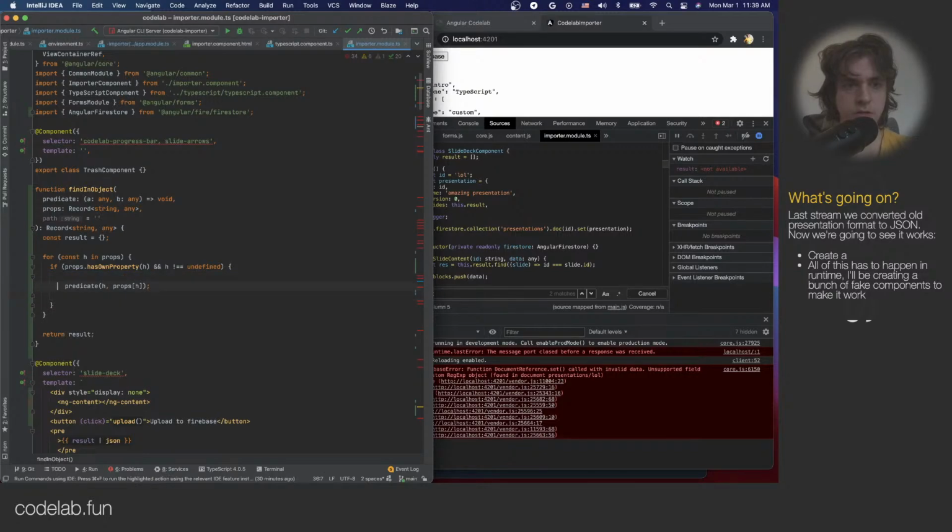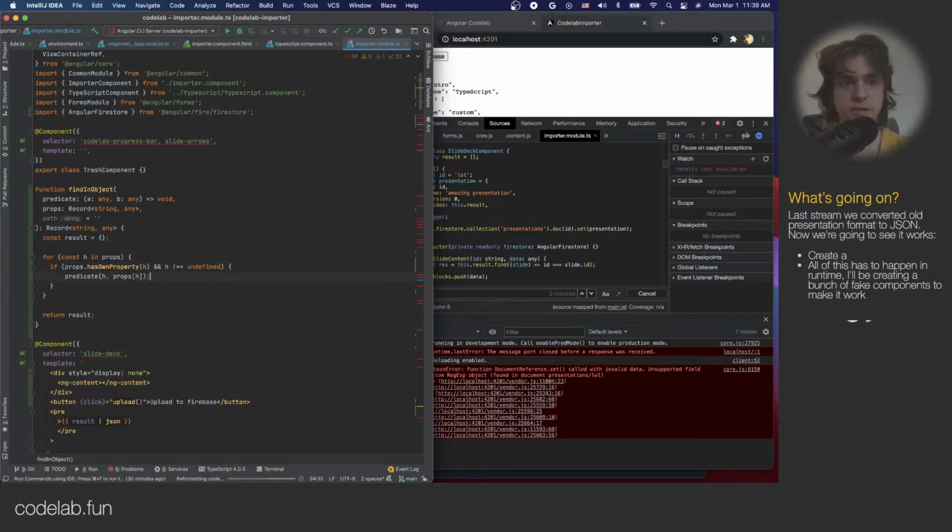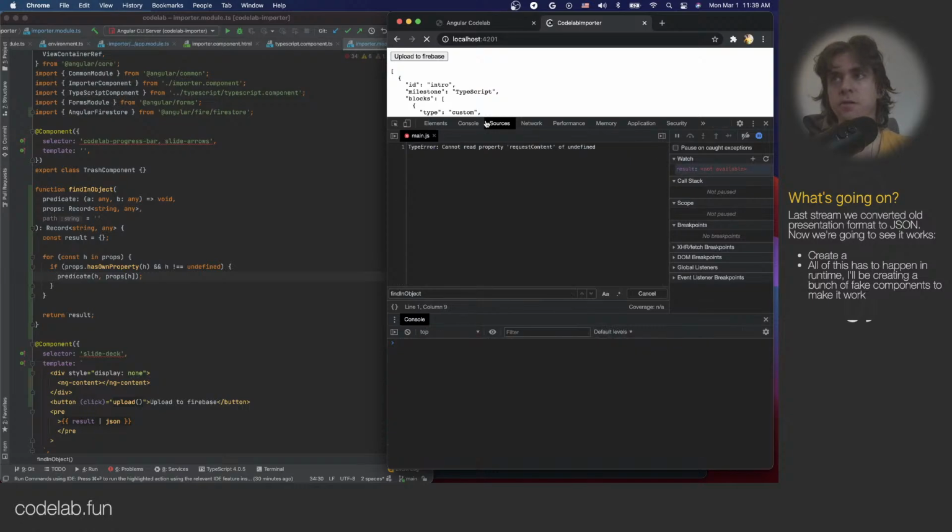And we don't need this condition. So basically I just want to recursively iterate the object.